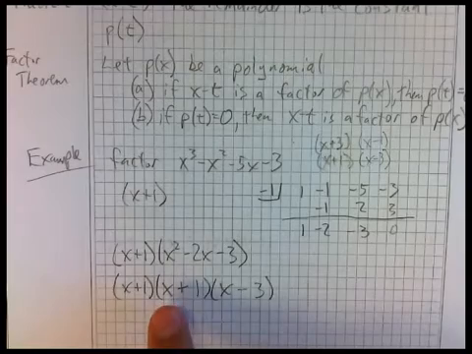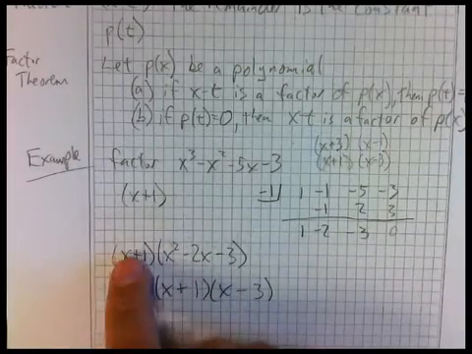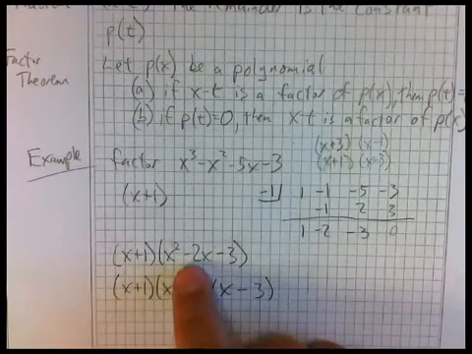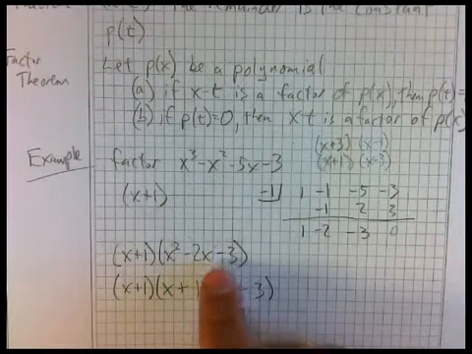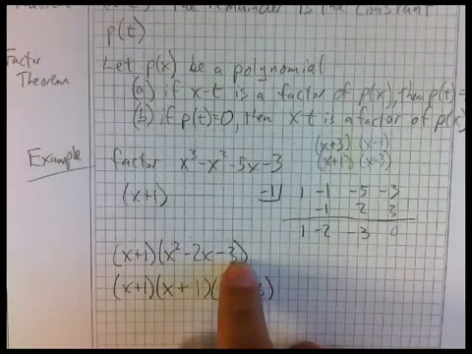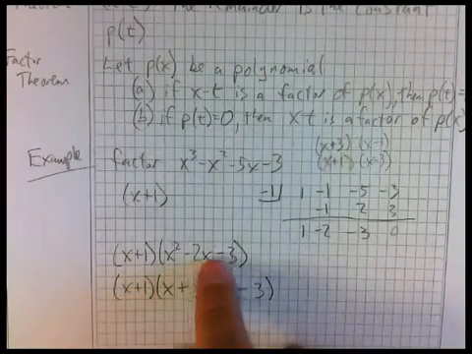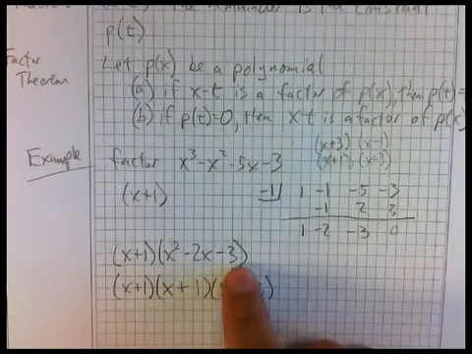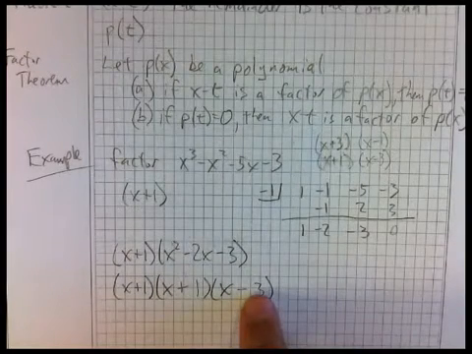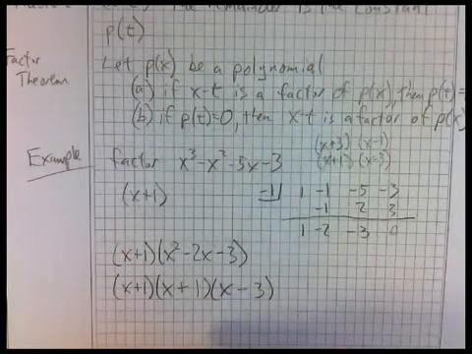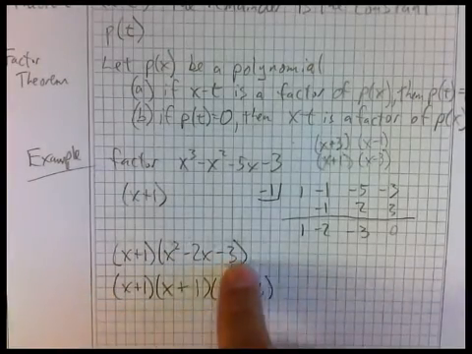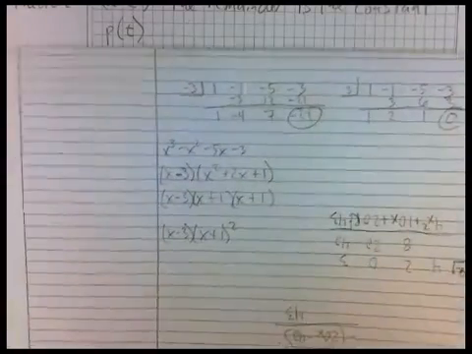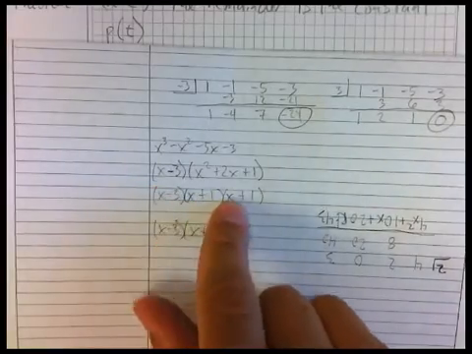All right, so in this case, when I factored out that x plus 1, what was I left with? Here's my coefficients. X squared minus 2x minus 3. Then I factored this quadratic down, right? So x plus 1 was a factor. This quadratic, I tried to factor down to two things at the end that multiplied up to negative 3 and added up to negative 2. Well, that would be negative 3 and positive 1. Now notice, here's the factors I get here, right? X plus 1 times x plus 1 times x minus 3. What were the factors I got when I did it the other way? X minus 3 times x plus 1 times x plus 1.